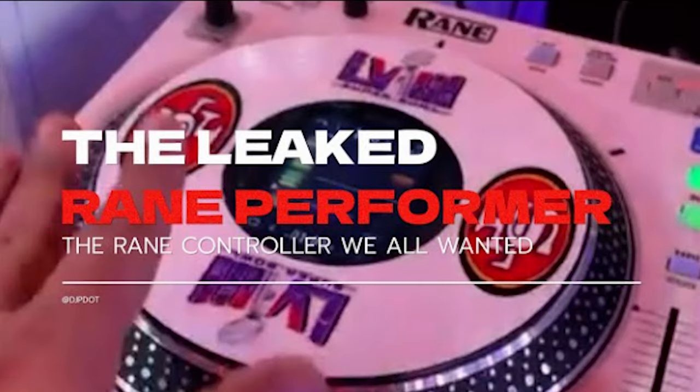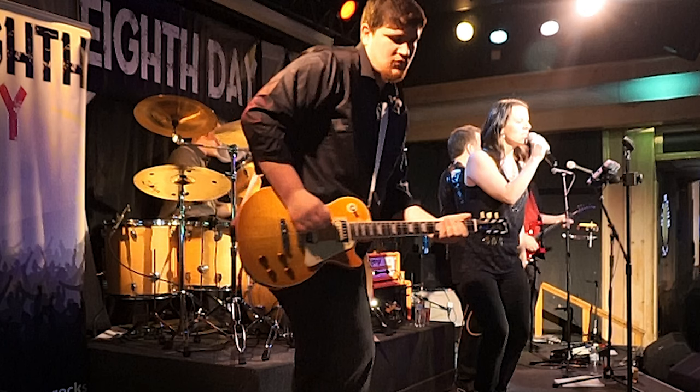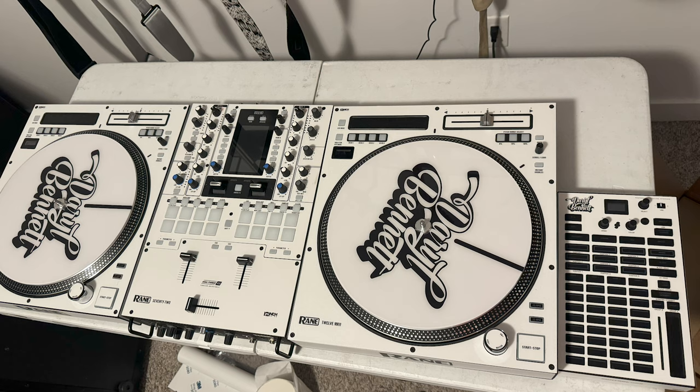The last thing I wanted to address is that the Rane 1 is not the newest controller — they have the Rane 4, and the Rane 4 Performer is supposedly coming out. I like the classic look of no screen in the middle. I think the charm of rotating platters is the nostalgia. Having a screen in the middle makes it feel very futuristic and I don't like the aesthetic as much. For example, I'll show one of my guitars — this is the Ernie Ball Music Man John Petrucci Majesty. This guitar is very modern with a lot of interesting features, but when I played in a classic rock band, I always brought a Gibson Les Paul or a Fender Strat for nostalgia reasons. People would always recognize it — 'that's a Gibson Les Paul, I remember Jimmy Page and Slash having one.' That's how I feel about rotating platters — I don't want a screen in the middle. I know having them all white isn't the most retro, and maybe I'll do something more retro next time with the skins.